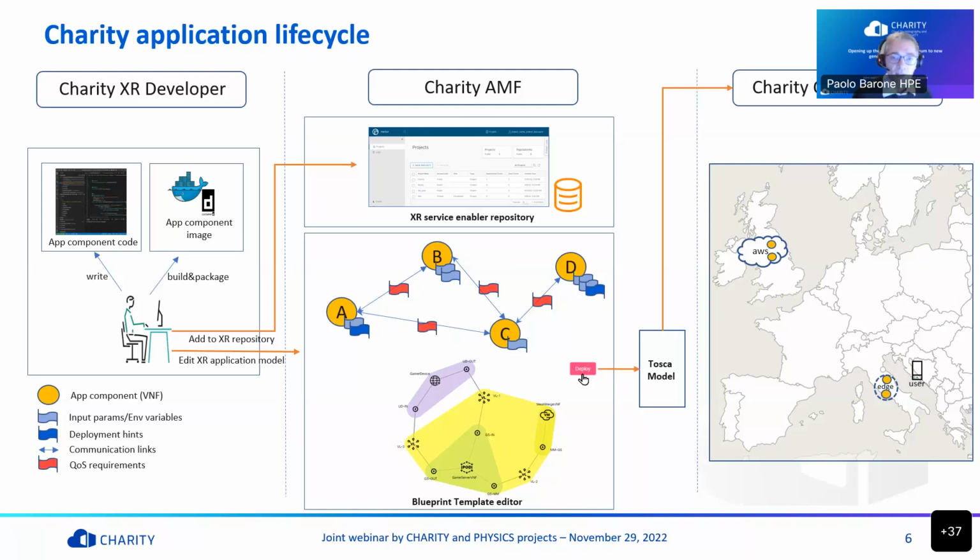Once the application is up and running, a monitoring framework is also enabled and a lot of information is collected. Some information is also related to the communication links of the services. And if a quality of service that was defined in the application model is not satisfied anymore, the orchestration layer may decide to change the placement of the components. As an example, it can change the topology of the deployment and put some components in an Azure cloud in Central Europe and other ones in an edge node in Eastern Europe.